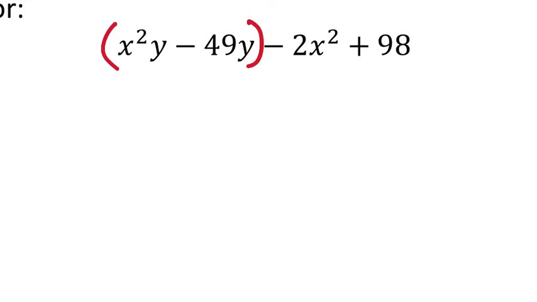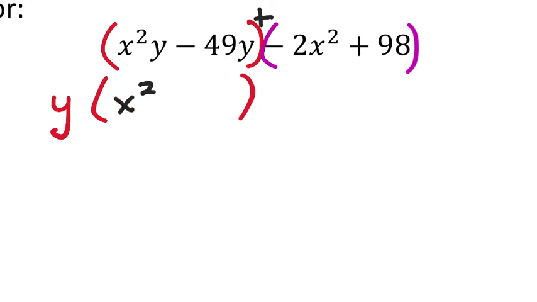First this grouping, and then second this one. And then, like I said before, you can just put a plus sign between there if that helps, okay? So from the red set of parentheses, I can see that I can factor out a y. Oh, looks like that's it, actually. So what's left on the inside? You got x squared minus 49, right? Because we pulled these y's out there for this one.